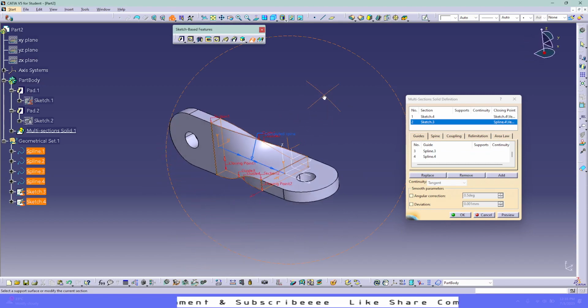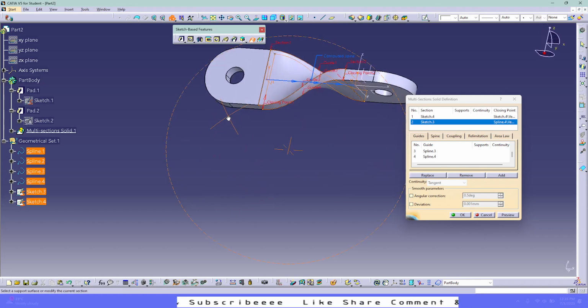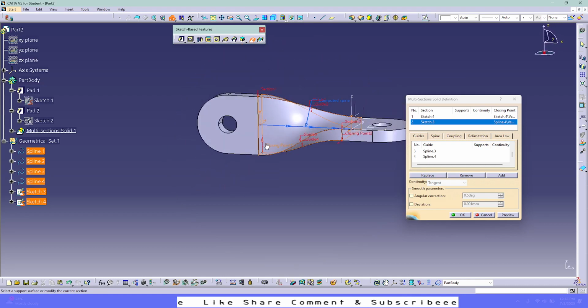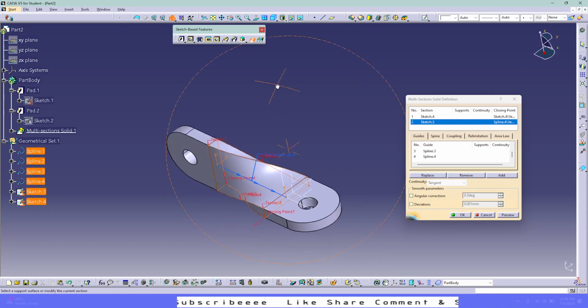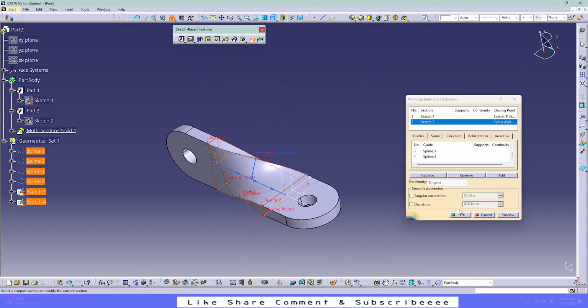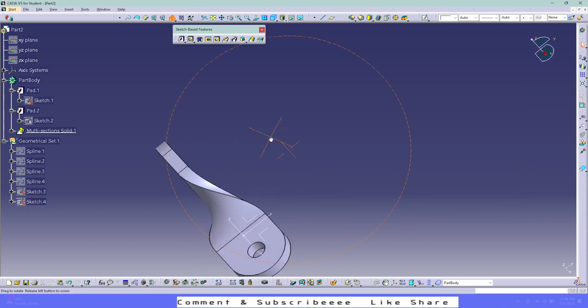See, that line is gone now, because these two closing points should be on the same profile. This is one spline, right? A spline with two endpoints, so one endpoint is one closing point and the other endpoint should be the other closing point. I hope you understand how to create this twist part, especially this closing point definition, because it is very important. Otherwise you will create unnecessary lines in between the twist. After that I'll press OK, and our part is ready.